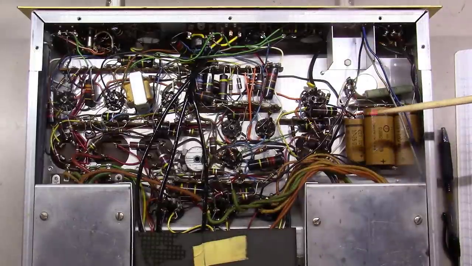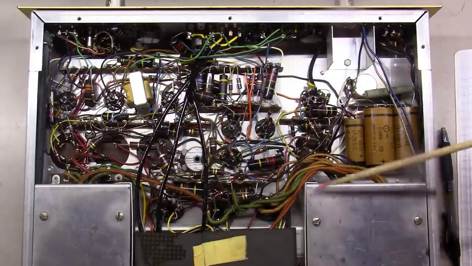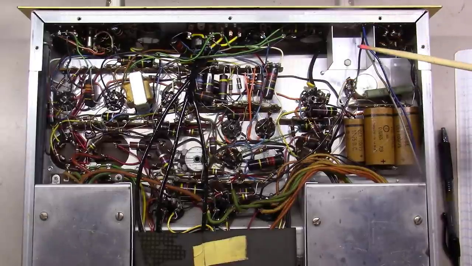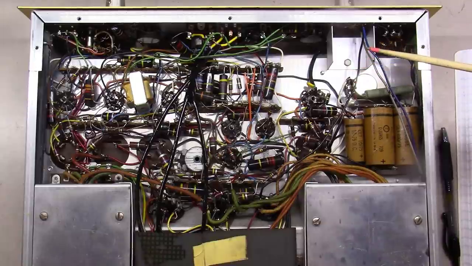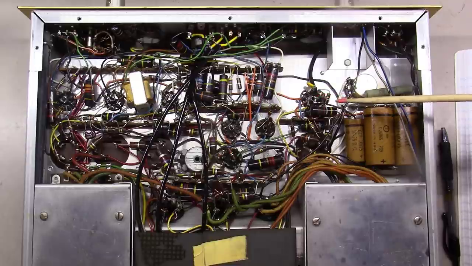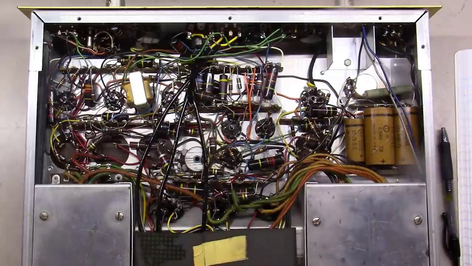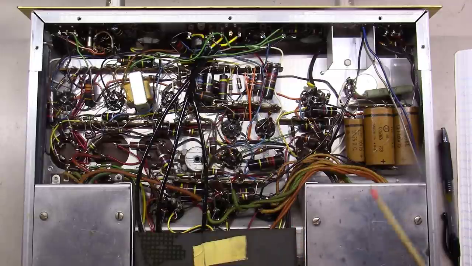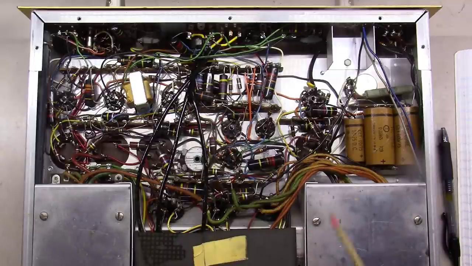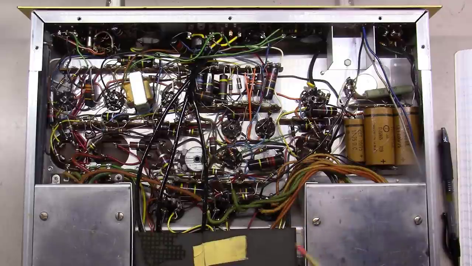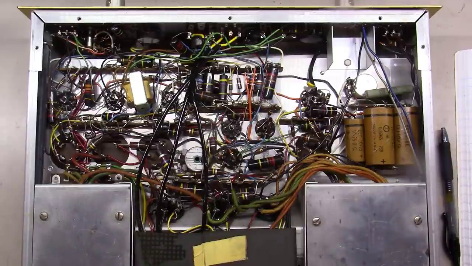Now the bumblebees is where it gets into a huge debatable topic with a lot of people. There are people that say if I take all these bumblebees out, much like with Macintosh gear, I will change the sound of this amplifier. And the response to that is you're probably right. I won't argue that point. I will also argue though that leaving them in here is a disaster. I don't know if you guys saw in the pictures I showed in video one, but one of the EL34s is just pretty much burn up. You could see there was no getter flash left on it, whatnot. And I would bet a hundred dollars right now to anybody that that's the result of one of these capacitors being leaky and letting too much current onto the grid of that tube and basically throwing it way out of bias, running it hot and burning it up.